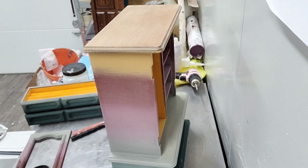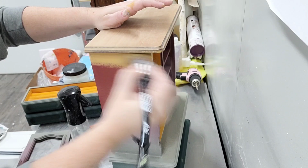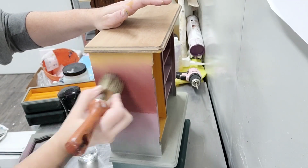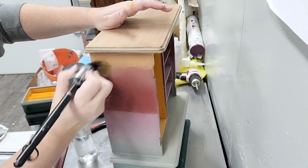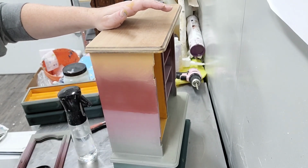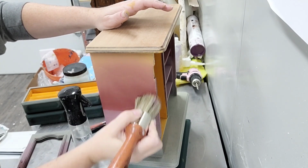All right, so once I've got my base coat on, I came back and I just repeated all of my colors all up the body, and I'm going to blend them together with a little bit more perfection this time. So this brush that I'm using here is one of the Wiseowl premium brushes. This is their 1.5 inch round, and I really like it as a blending brush, you guys. I'm going to use this one a lot.